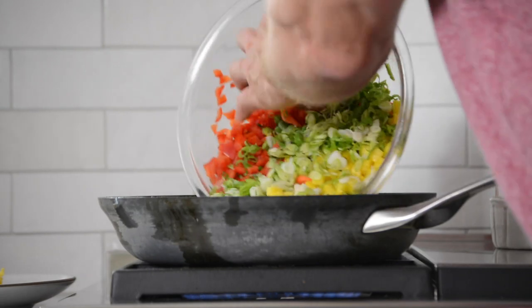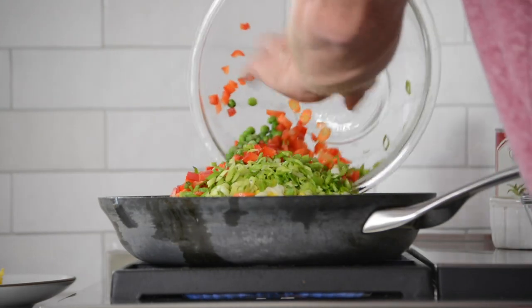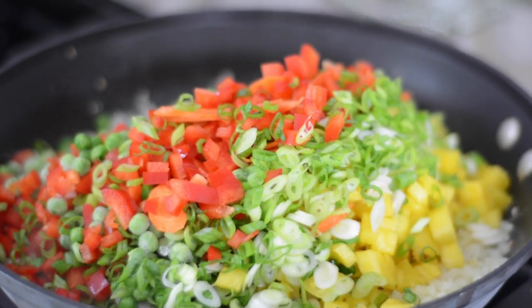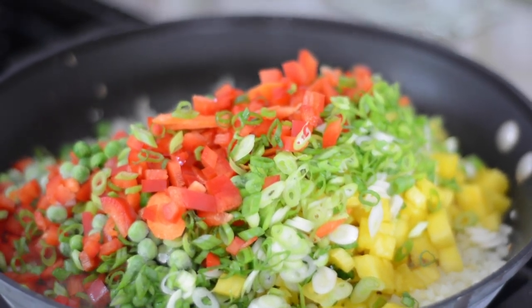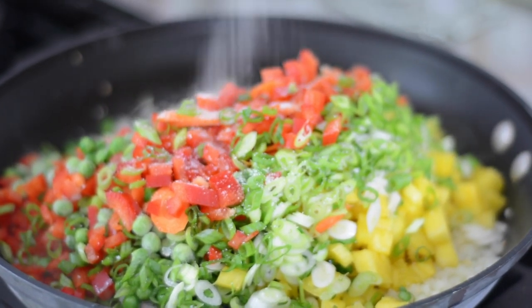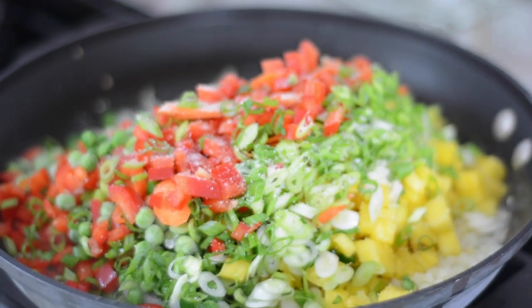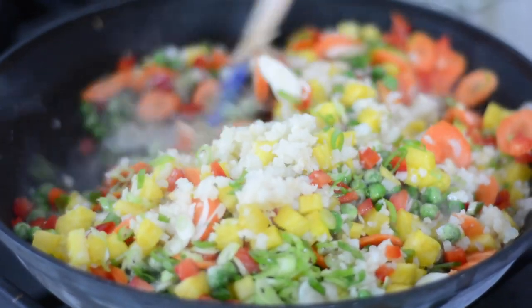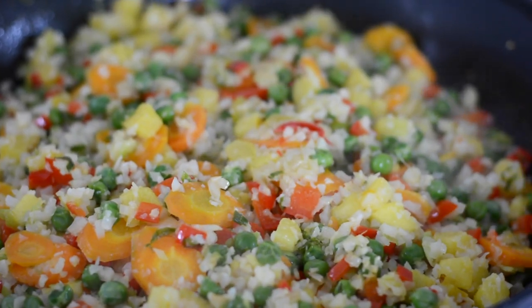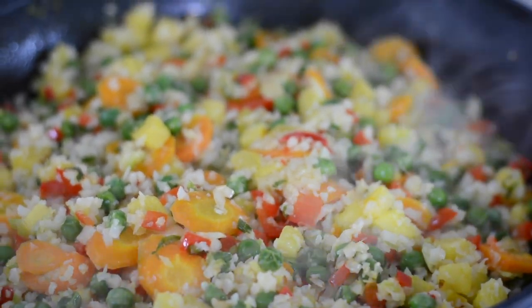At that point, you're going to add the rest of your vegetables — this is where some vibrancy and incredible color comes into play. We've got red bell pepper, frozen peas, carrots, thinly sliced scallions, and of course the pineapple. Season it with a little bit of kosher salt and a touch of sugar as well. We're going to increase the heat to high because we want it to steam off and get a little bit of color. This will take about eight to ten minutes of cooking.